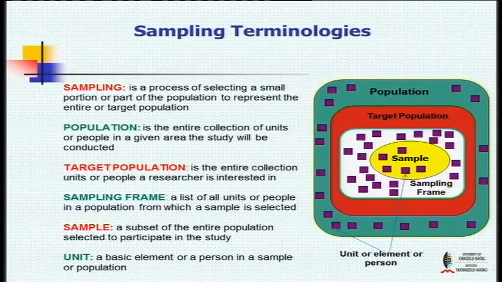Now, what is the population? A population is the entire collection of units, an entire aggregation of people in a given area where the study is going to be conducted. If you are going to conduct your study at the University of KwaZulu-Natal among students, then the entire body of students is your population.